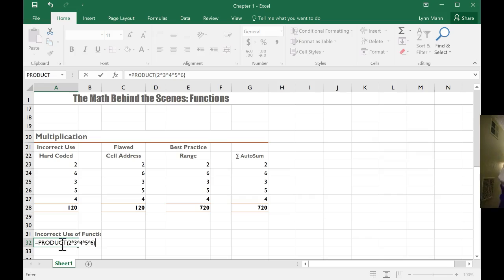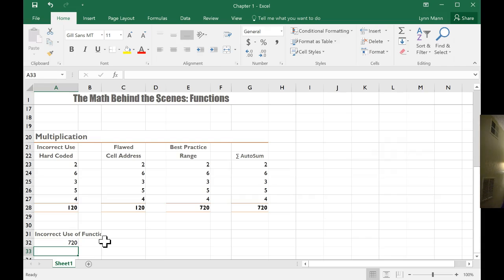It's already doing the math of 2 times 3 times 4 times 5 times 6. It doesn't need the product around it, and it certainly doesn't need sum around it. These words out front, Excel wants to do something with it. And if you don't give it anything to do, you just wasted time and effort on Excel's side. Still gets the right answer, but it's the wrong, incorrect use of a function. It's overkill.